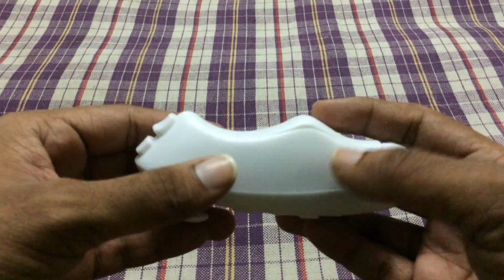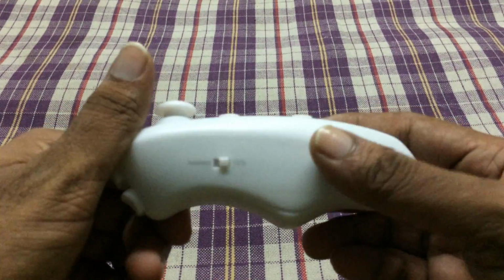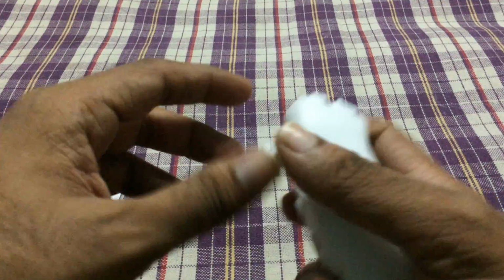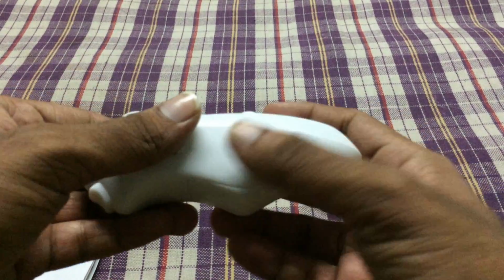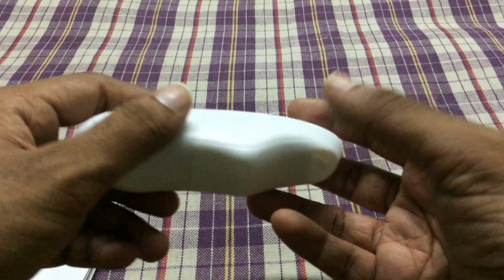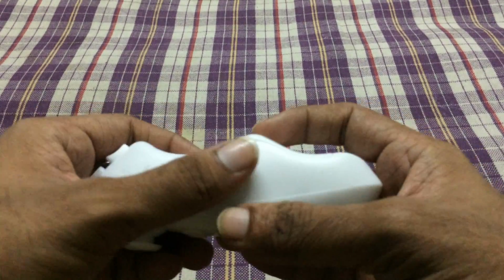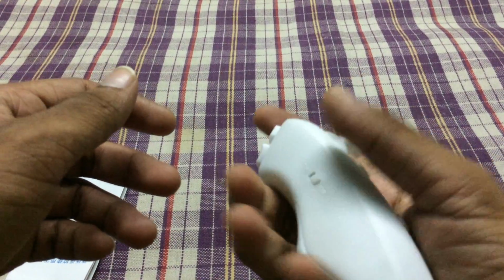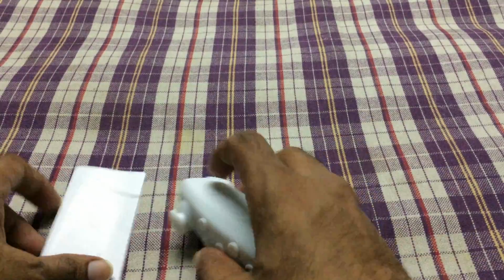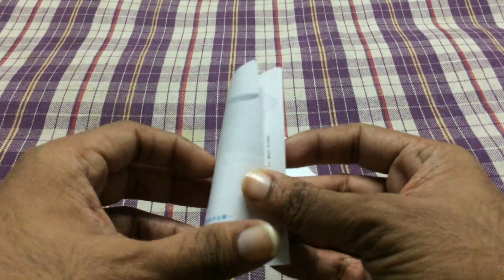So this device is quite handy, and also the material is soft, it's not too rough. Okay, so let's get into the manual.